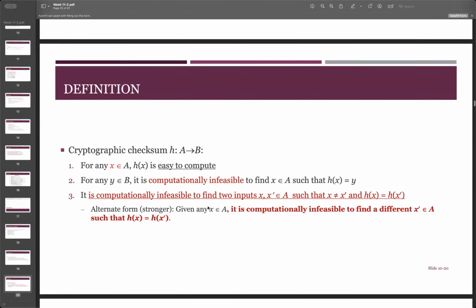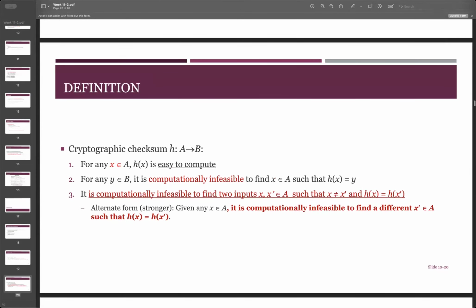Here, for the cryptographic checksum, we talk about a function h from A to B. It is easy to compute for any input, and the outputs are a subset of B, so it is computationally feasible.